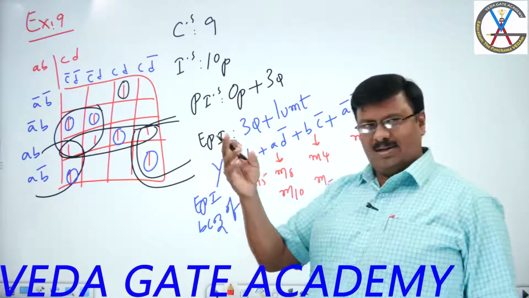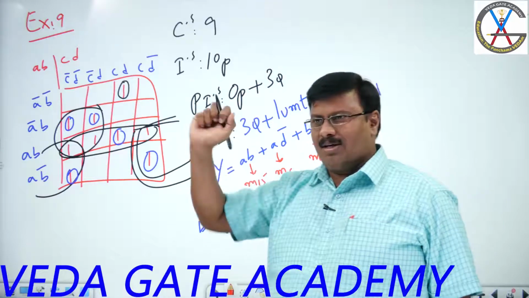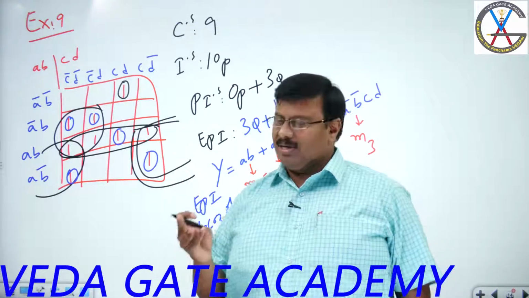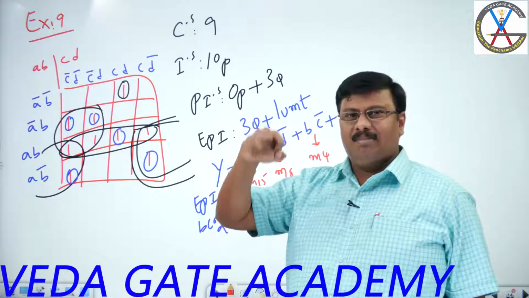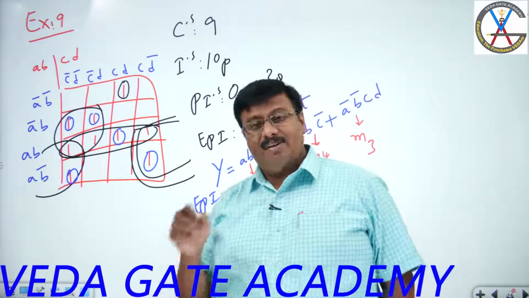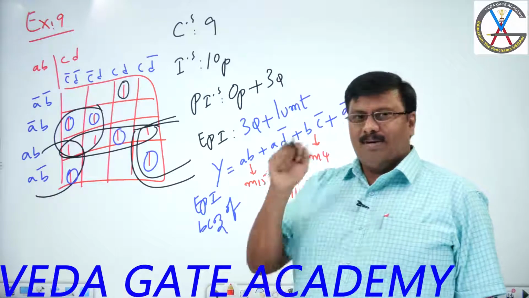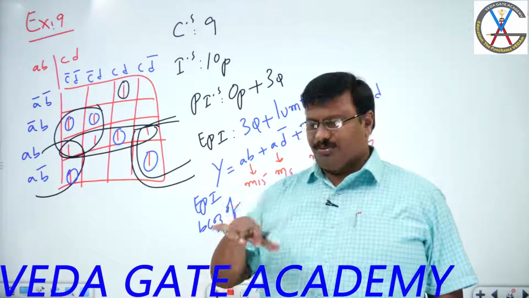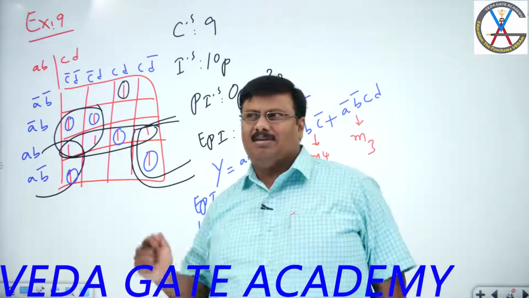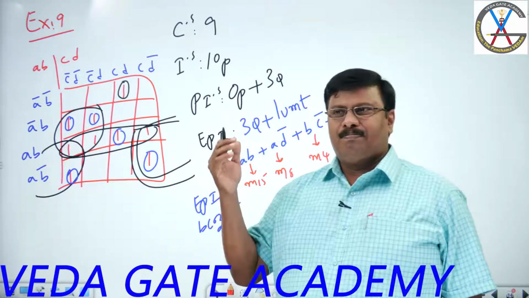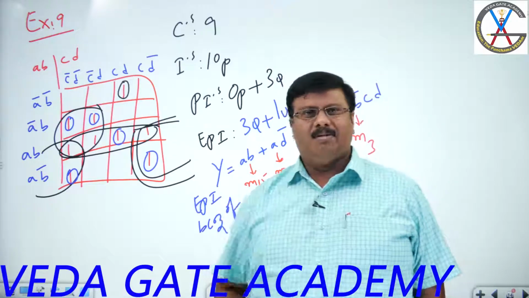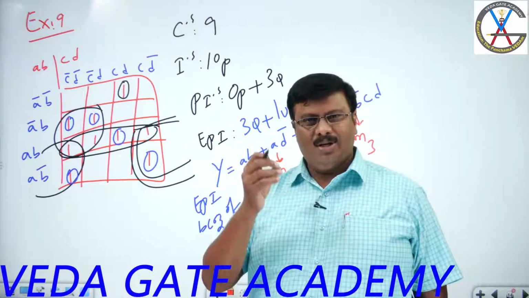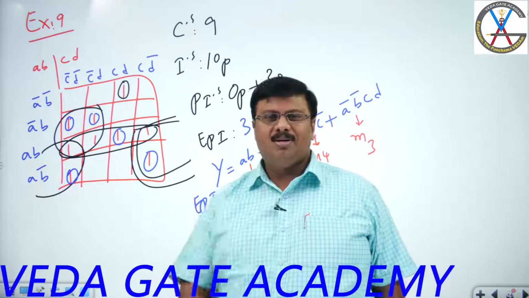Rehash: product term sums, standard product term sums become min or max terms, and then declared min or max terms become coverages, and a minimized coverage is an implicant, every possible minimization. An implicant which cannot be minimized again, only once minimized, 2 not a part of 4, 4 not a part of 8, 8 not part of 16, is a prime implicant, and a prime implicant which is unique is an essential prime implicant. Done. Single squares which are unminimized are also essential prime implicants. The most important topic of this.